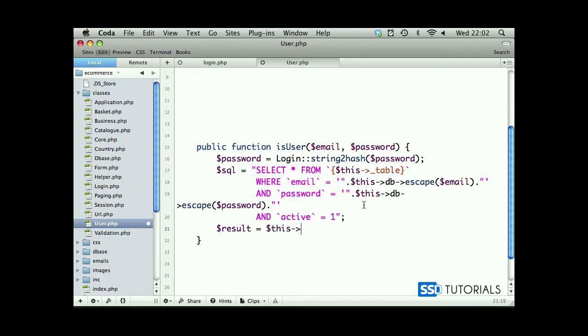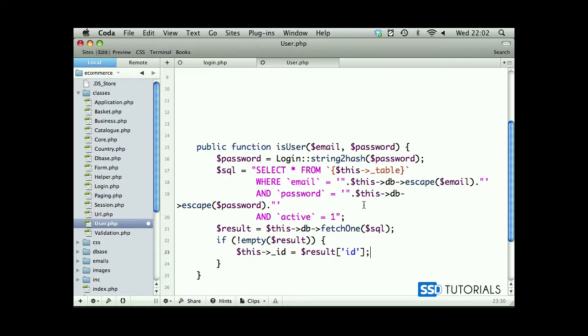Now result equals this db fetch 1, and we are passing our SQL statement. And now if is not an empty result, this underscore ID equals result ID.